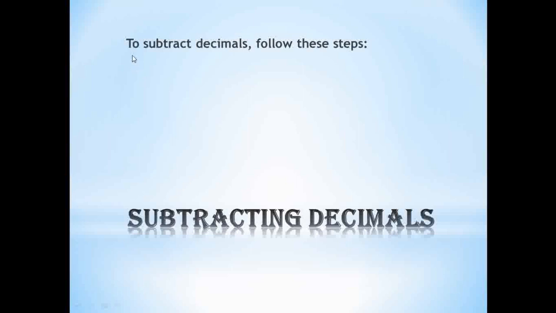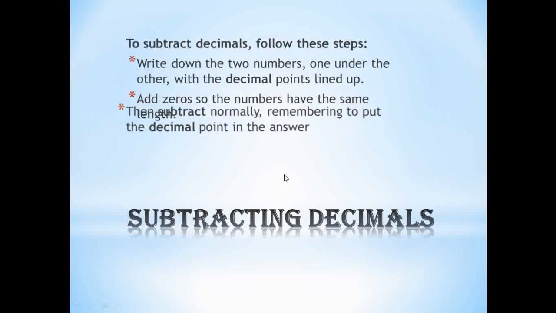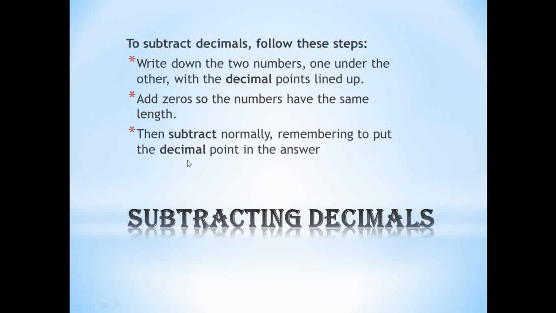Alright, to subtract decimals now is basically the same as addition. We're going to do the same thing. Write down the numbers, line them up with our decimal points coming down in the same line, and we are going to pad the other places where there is no digit with zeros, just to make sure that all the numbers are nice and even, so that when we are ready to subtract, in case we need to borrow or anything like that, then we would already have our placeholders.